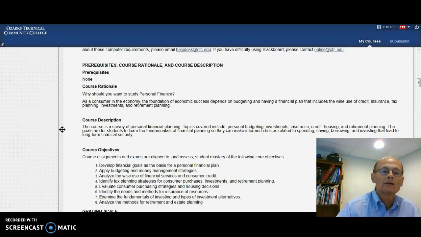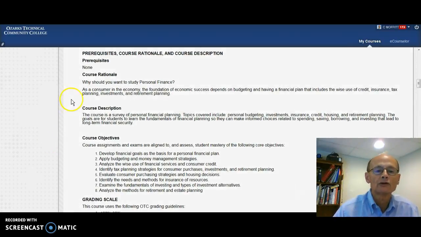Let's look at course rationale. Why should you want to study personal finance? Well, in this economy, a foundation of economic success depends on the ability to create an effective budget and have a financial plan that will allow you to use your credit, insurance, tax planning, investments, and retirement planning wisely.